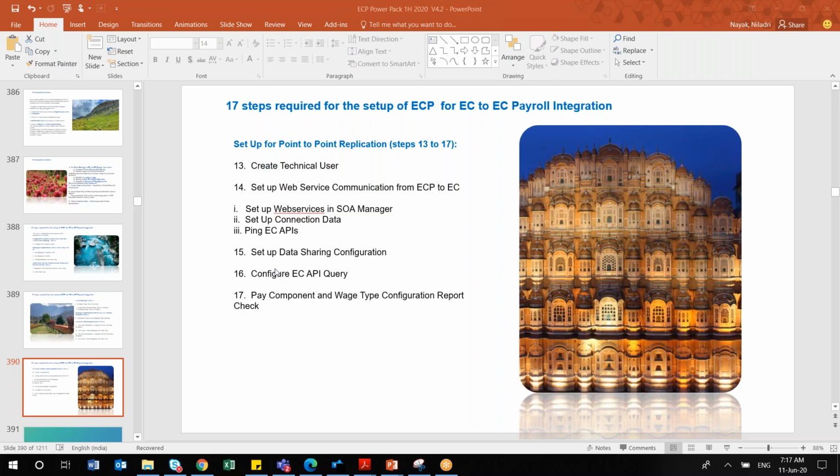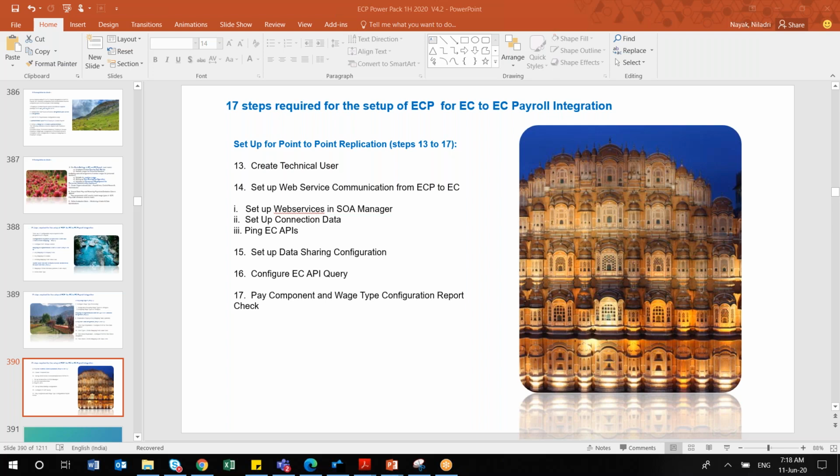Suppose you're facing any problem or issue, any payroll component related topic or any wage type related configuration. Instead of going to each and every node in SPRO, checking the characteristics of the wage type, you can directly come to step number 17. You can share the report for that using that particular node. You can directly see the entire, holistic configuration for all of your pay components and the respective wage types.